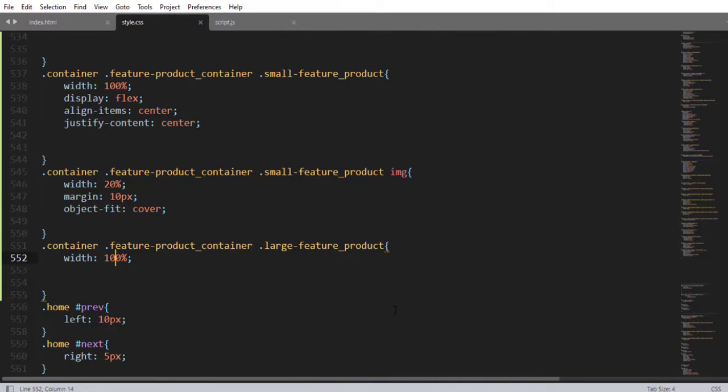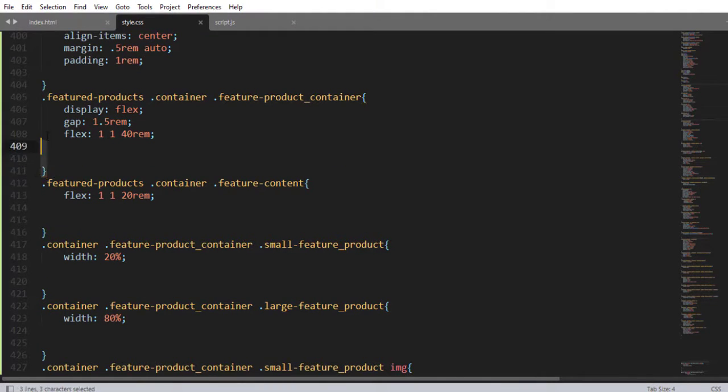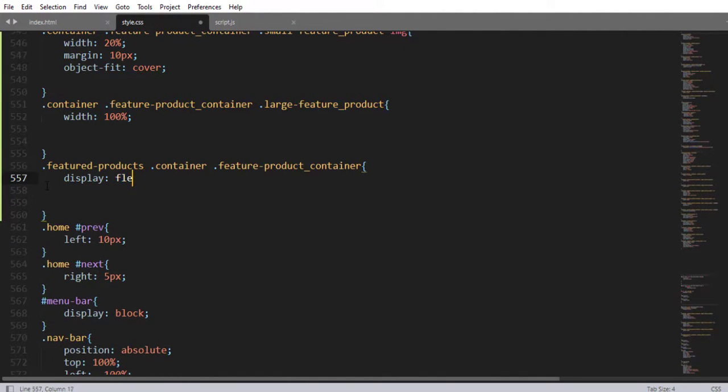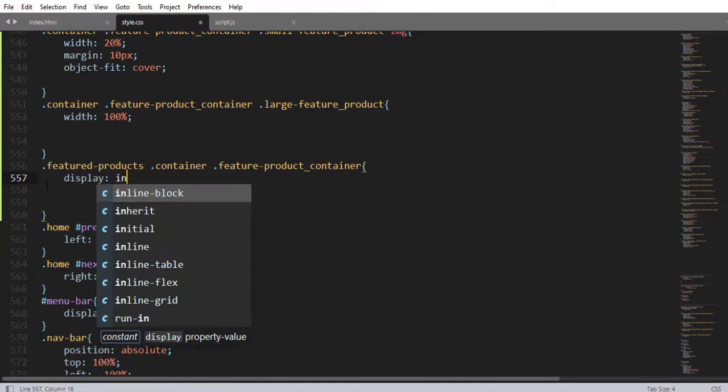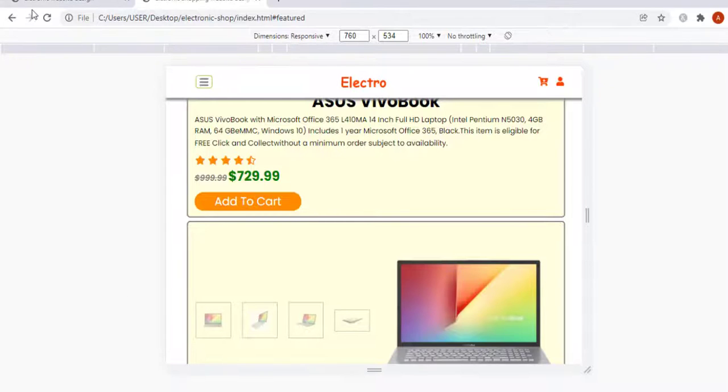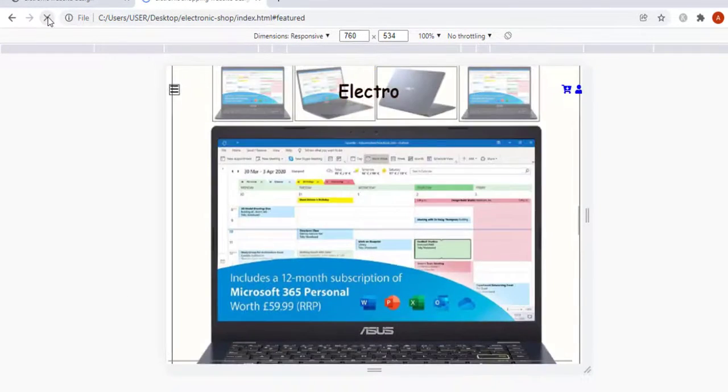Wait, and then using this feature product container, copy and paste over here and change this display flex value into display inline block. So now let me save and refresh in my web browser.